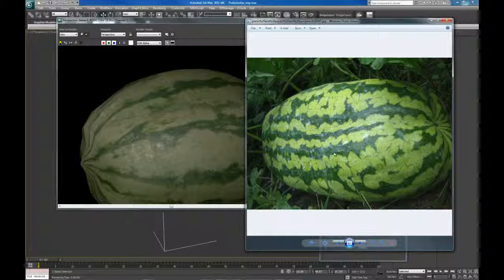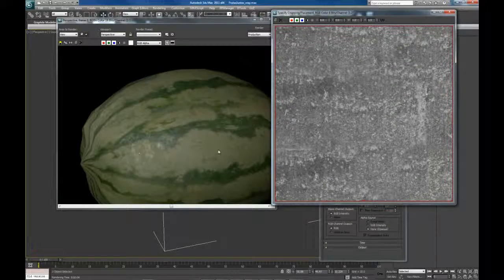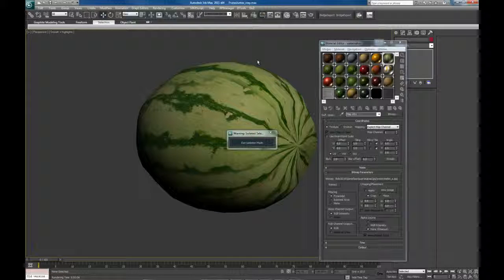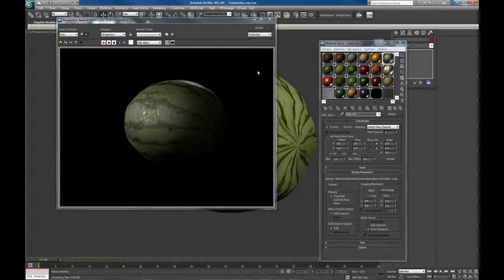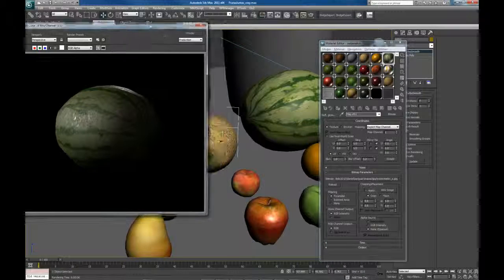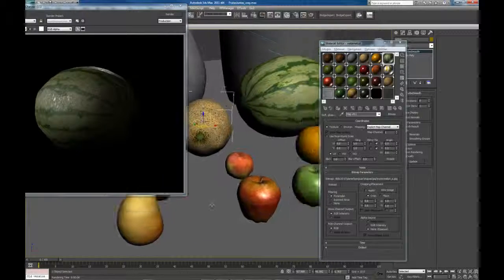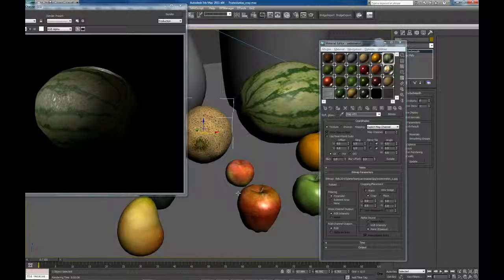So as you can see, we're very close. Maybe the image has slightly more saturated colors, and maybe the glossiness values are higher, but we're very close. This image gave us a very nice variation in the glossiness values. Let me take another render here. Now this looks good, and this is a technique I use for all of the fruits in the scene. Some of them didn't need it, like the melon again, like the peach, or like the mango.